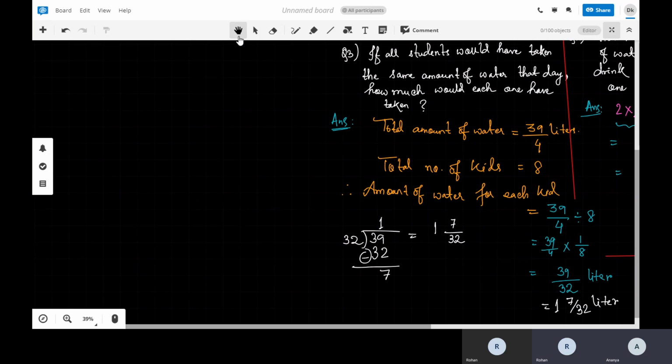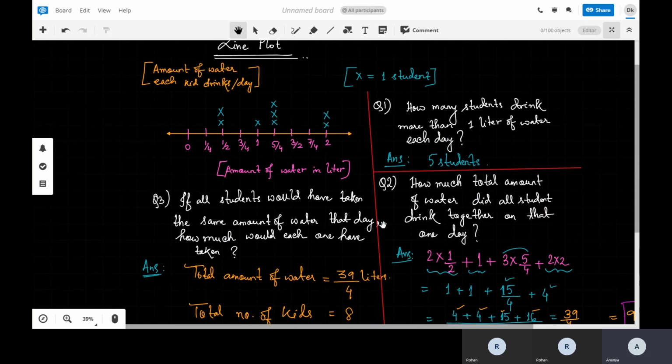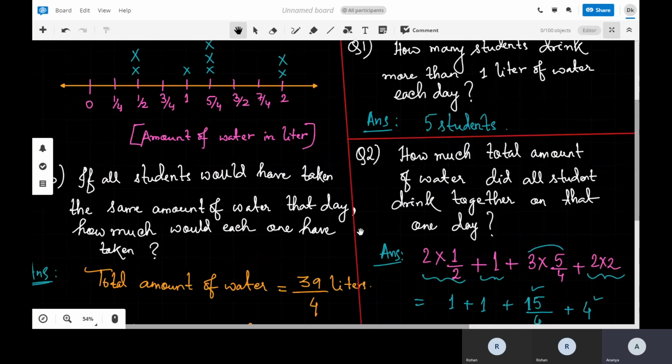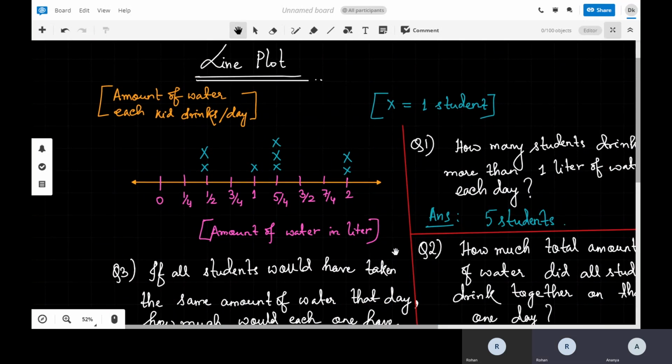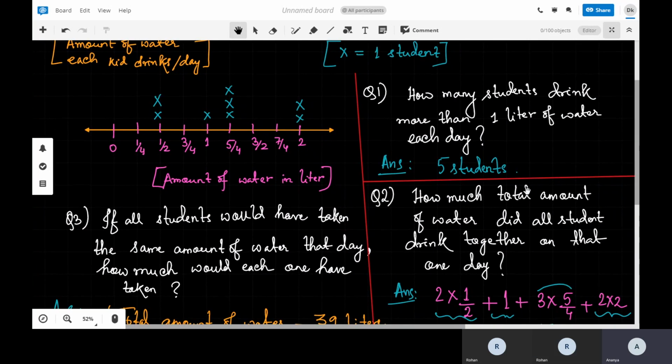Oh, that's great. So now is the line plot clear, Rohan? Because I think one question was to understand what exactly is needed to be done, right? So in the same way, there are line plots given to you, and there will be some questions asked depending upon the line plot, okay?